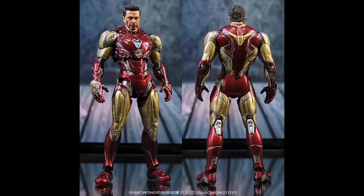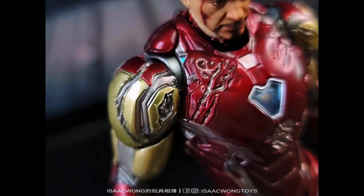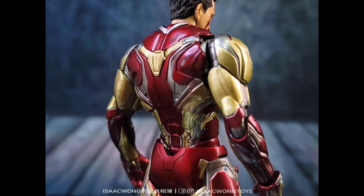Okay, and then next we'll move closer onto the battle damage design that is on the torso, and I must say that it does look very good on all the battle damage, as you can see. But there is one thing that I noticed, which is that the battle damage is only limited to the upper torso. Yes, and even on the back view you can see it is quite clean. There is not much battle damage.